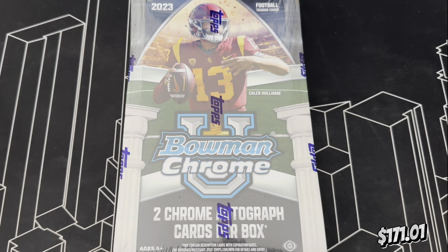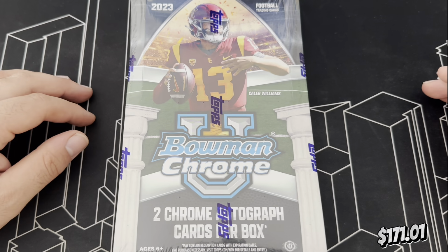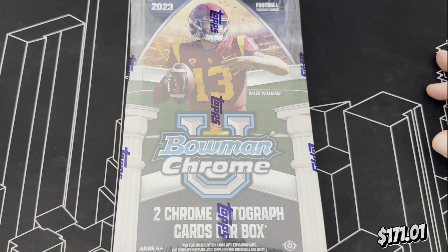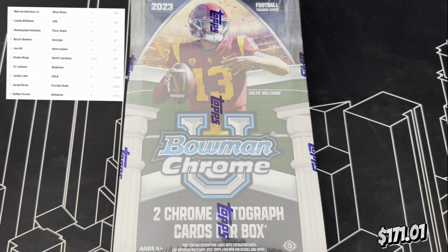So this product is obviously looking for the Bowman first of the collegiate athletes. So your Marvin Harrison Juniors, I believe, Drake May, actually, I don't think so. I actually think it's even his. It is Drake May. So I'll put the top 10 up on the screen on the left hand side as well, just so you sort of know what to look for. Some of these guys have had cards before, so it's not their Bowman first, and some haven't.